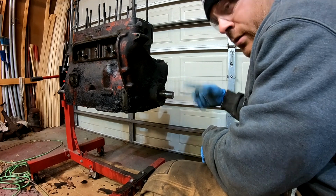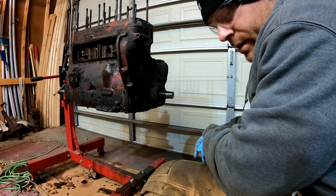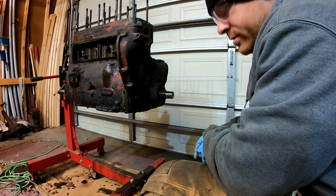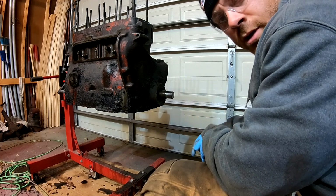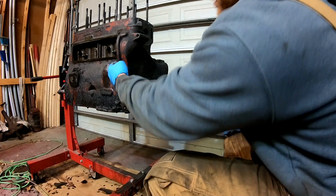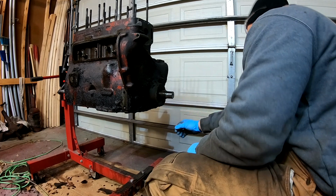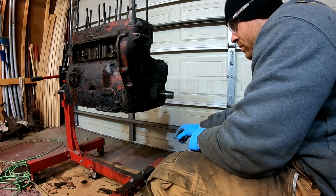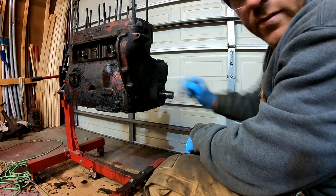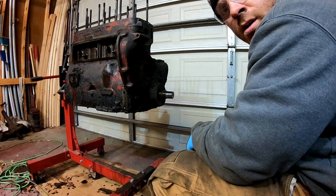I did rotate it over a few times to see if we were missing any teeth on the cam gear, and we're not, that I could tell, but there's still some major issues going on in here. So I'll go ahead and pull the bolts out. There's a couple here, a few across the top, a couple on the bottom, and then a couple on the bottom over here that's underneath all this stuff. I'll call it stuff. So, all right.